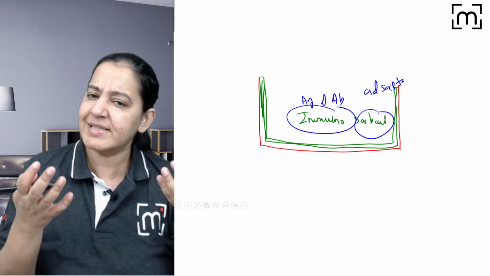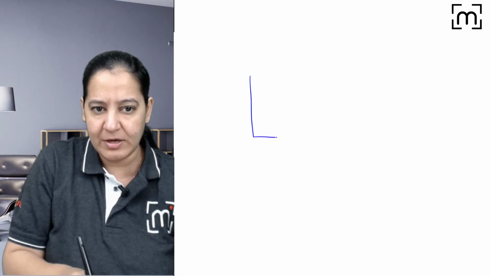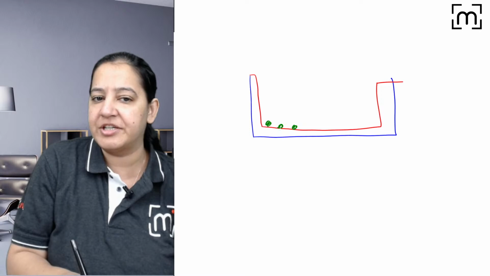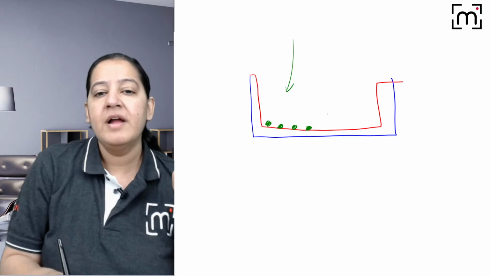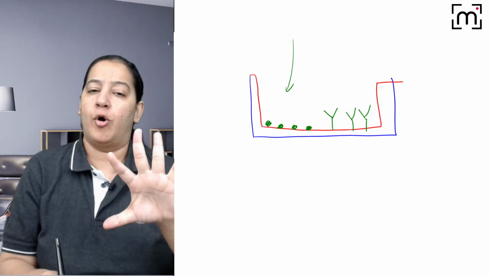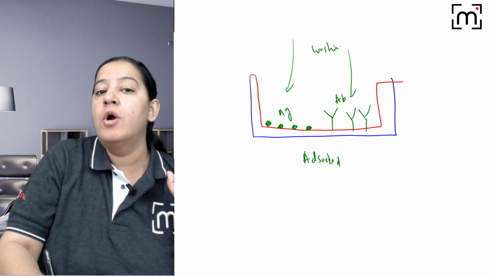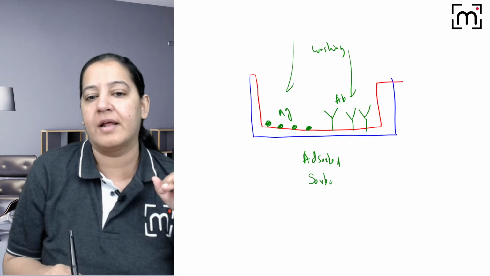It's like absorption only. So like this is a well. This well is coated with this immunosorbent material, right? Now if I put antigen on it, the antigen will stick here. This is the antigen. It will adsorb here. If I wash it, it will not go because it is adsorbed. And if I put antibody here, it will also get adsorbed. So such a material on which the antigen and the antibody both are adsorbed, and on washing they do not go, such a material is known as immunosorbent. Sorbent for the immuno. Immuno means antigen and antibody.